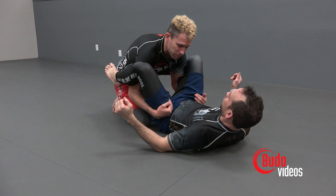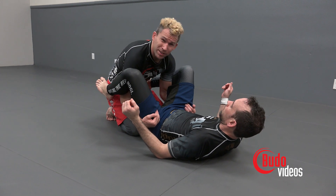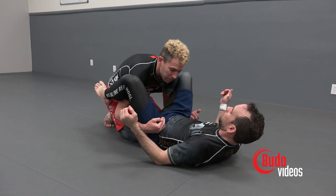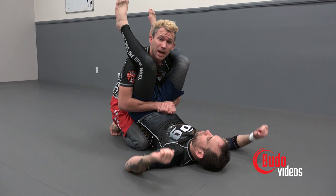Now Dane's movement comes from keeping his hips or sacrum on the ground — he moves side to side a lot from here. So we have to take away his mobility. We're going to do that by getting an even deeper grip, a gable grip, and sucking him up, pulling him on top of your hips.